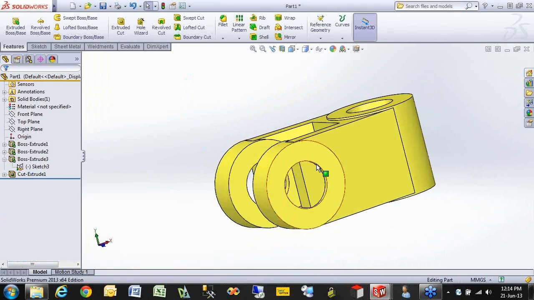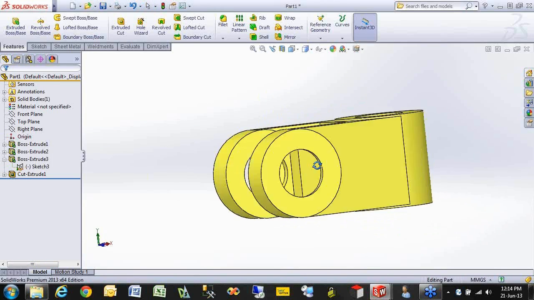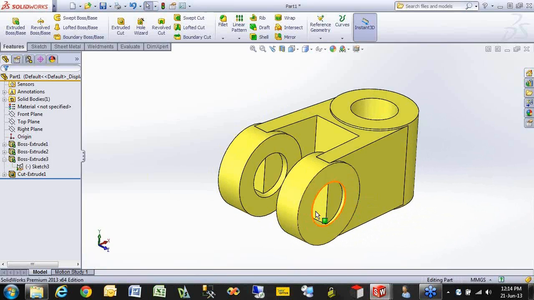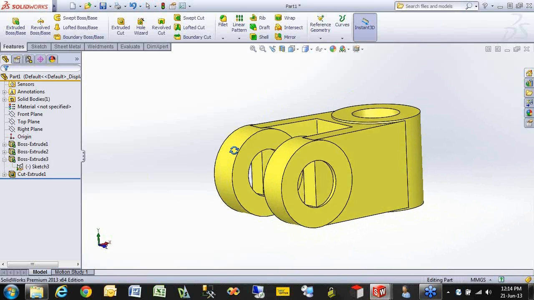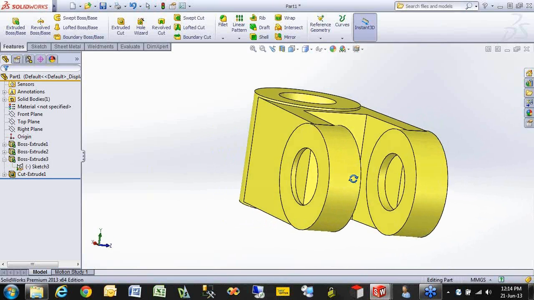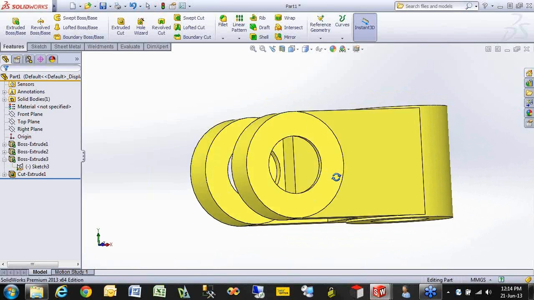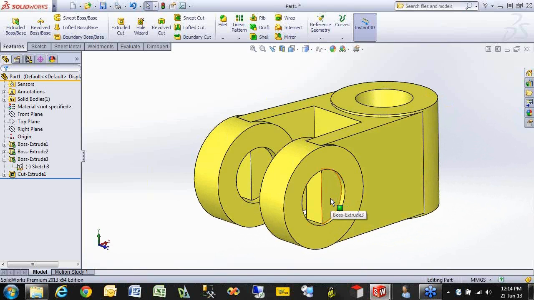Now it's looking good, but I've got these sort of leftover areas in here. Now I could come back and create another sketch and do a cut to cut completely through this part. But I've got another little trick up my sleeve. What I'm actually able to do is to delete these faces, and it's going to patch the remaining area around it to keep it smooth.